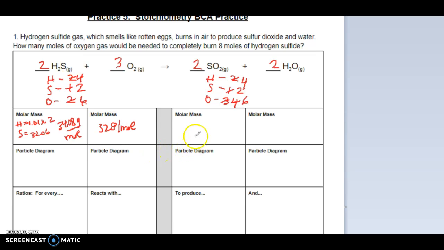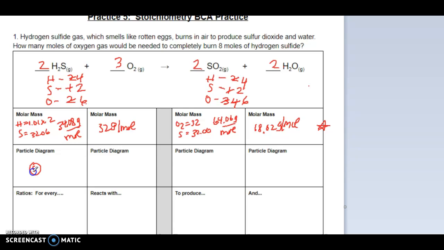Okay, O2 I already just know is 32 grams per mole. Each oxygen is 16. Okay, O2 I know is 32, and S is 32.06, so that gives me 64.06 grams per mole, and water I believe is 18.02 grams per mole. Okay. All right, notice again, the coefficients don't matter, okay? So you're only finding the molar mass of the substance. The number in front doesn't matter to the molar mass, okay? This we're gonna add in later, probably next class, okay?